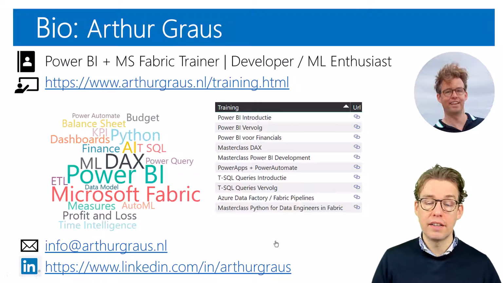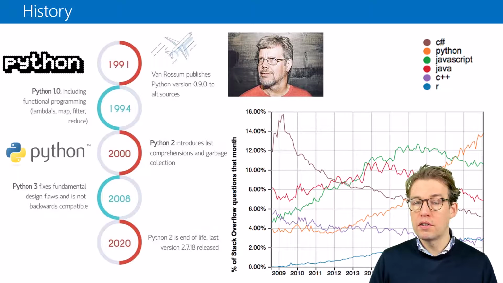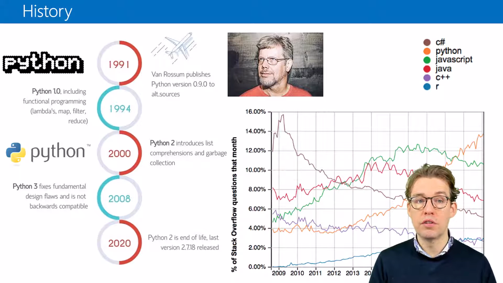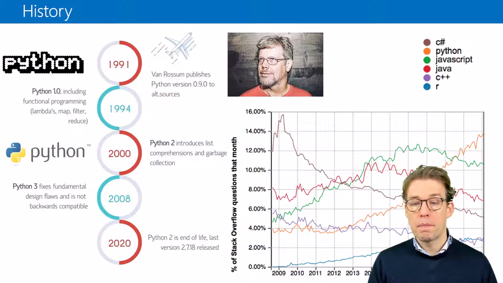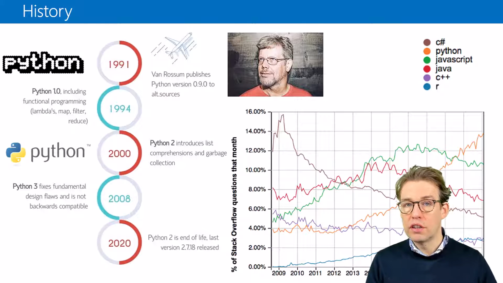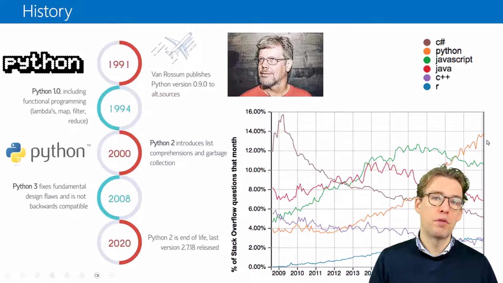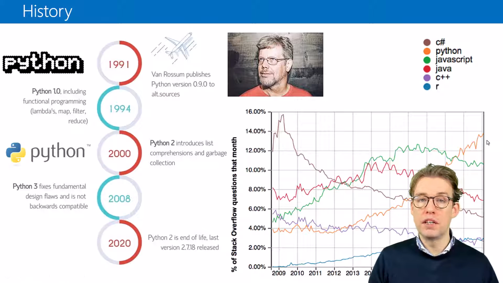Maybe for a lot of us, Python is relatively new, but it's not a new language, not at all. It's like 30 years old. It was invented by a Dutch guy, Guido van Rossum. And we're not going to look at all the iterations. We're on iteration 3 of Python. But if you look at the popularity, it has grown steadily. And now it's the number one programming language being used for all kinds of different purposes. So that's a good language to know, right?